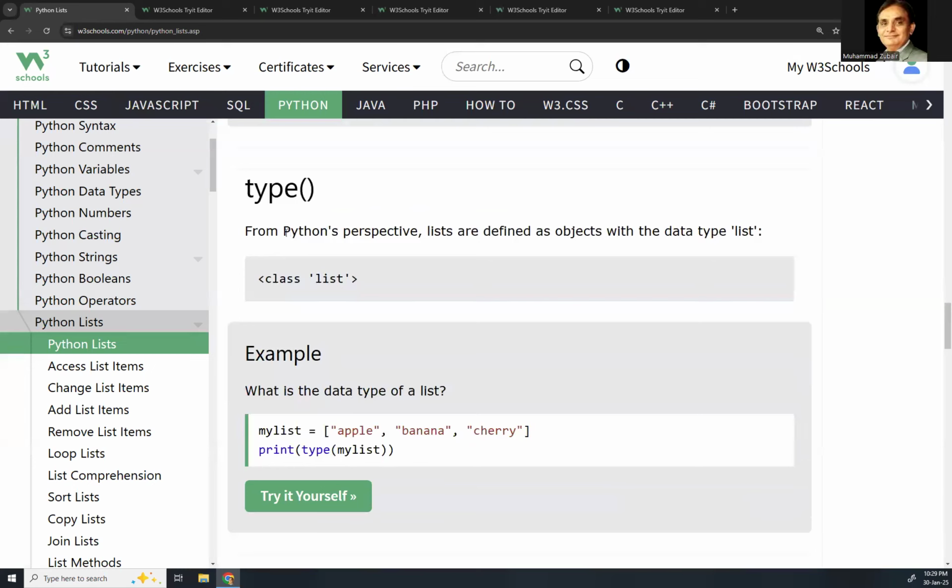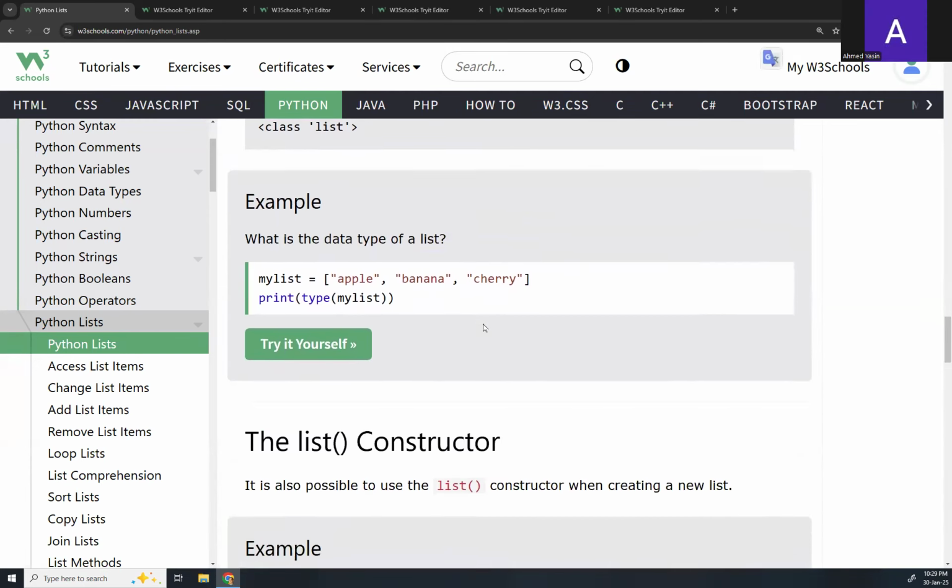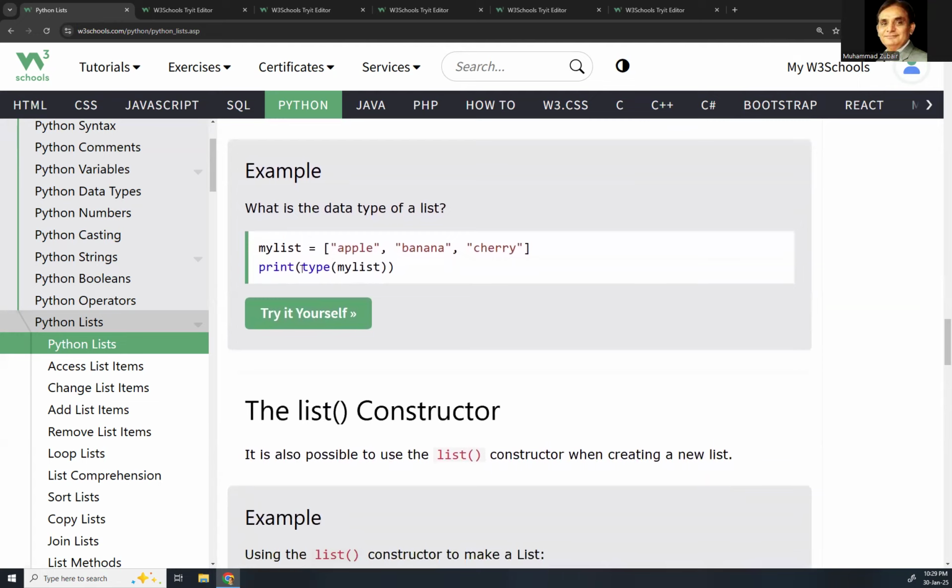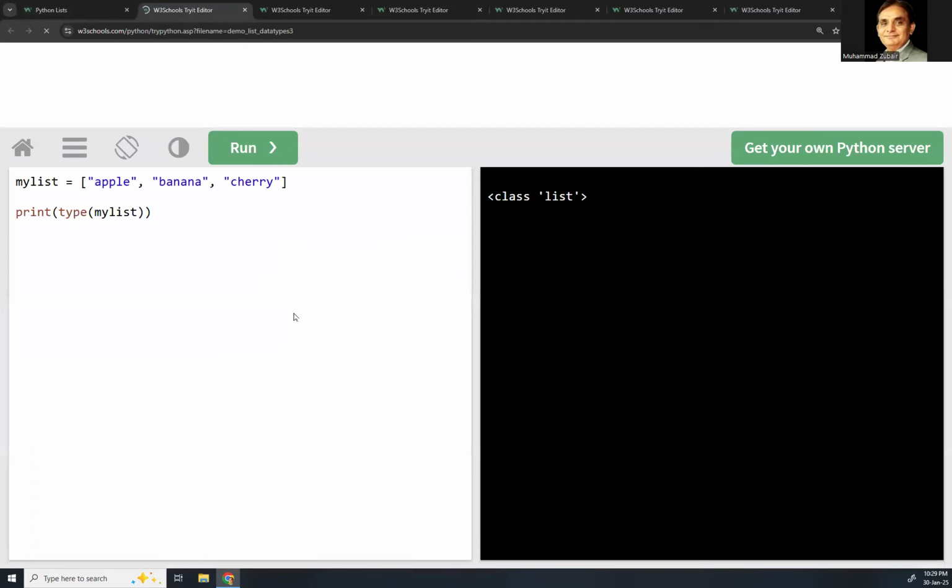Again, from Python's perspective, lists are defined as objects with the data type list. So here we can actually ask Python to tell us what the data type is. We have asked Python to tell us the data type of this list. I again changed the variable name, and this time the variable name is fruits. We are asking what the type of this list is.